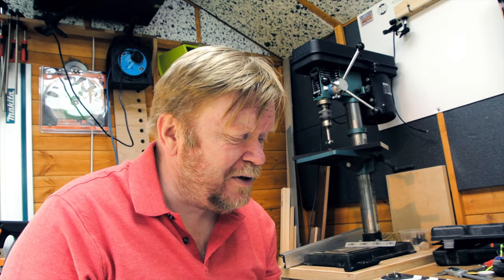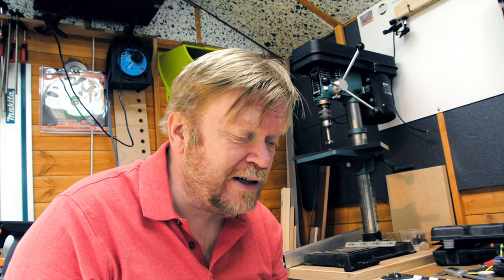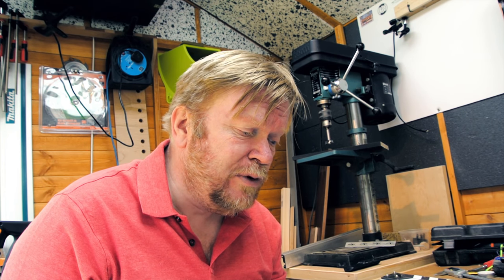Now, I've had a bit of a think whilst I've been sort of angrily pacing around the workshop, and I think I have a way of rescuing the project, but first I'm going to remove the template and get started with trying to rescue this project. Wish me luck.